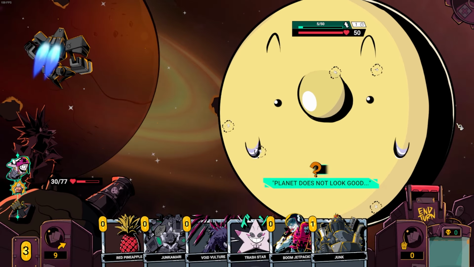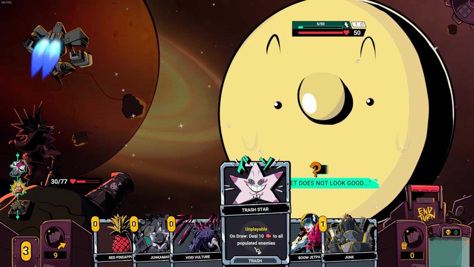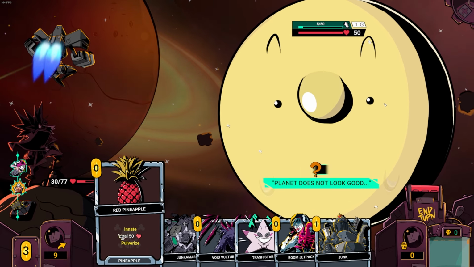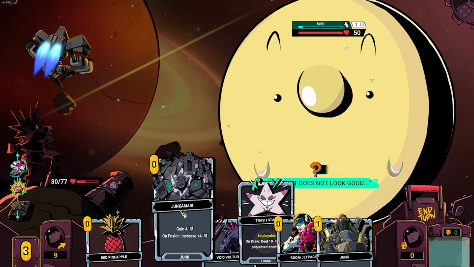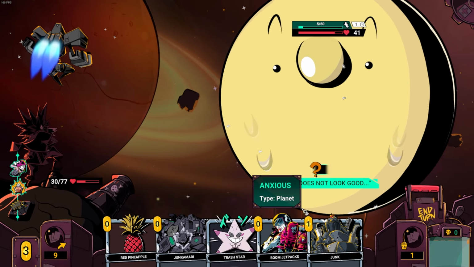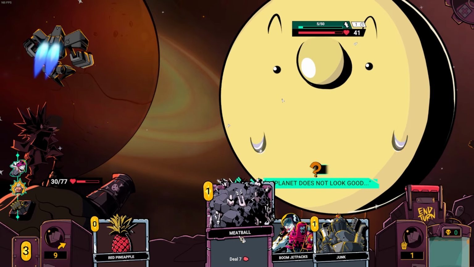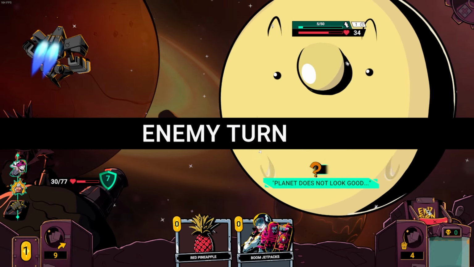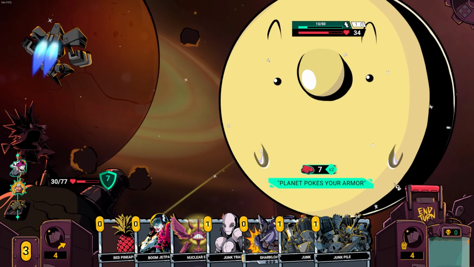Planet does not look good. That planet is very deep in concern. I'm kind of concerned if we hit this thing. We're going to end our turn here. Planet pokes your armor. Okay, so it's going to do 14 to us.